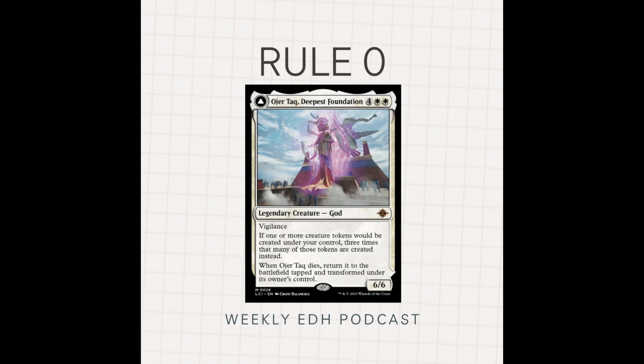Being able to sacrifice things at instant speed is amazing. You can sacrifice artifacts and/or creatures. And so if somebody comes at you with an Insurrection, you can just sacrifice all of your creatures when they cast that. That's a great point.